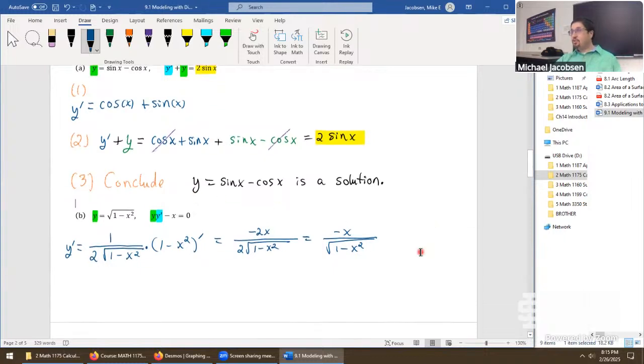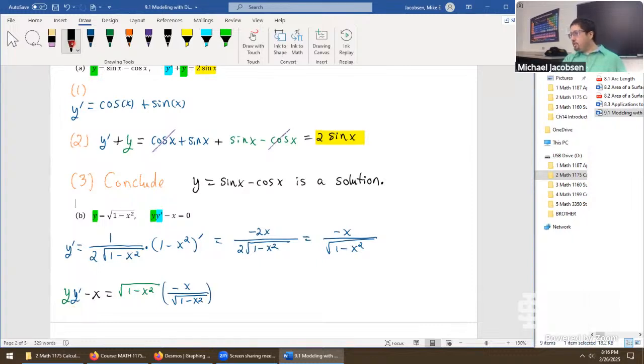Well, with that in, last thing to do is just drop all this information into the equation. So let me write in, just as a paper trail, we're taking y times y prime minus x. So that'll be equal to, first take y, root 1 minus x squared. Multiply against y prime. So that's going to be the negative x over root 1 minus x squared. And then just minus x from this part right here. How does it look to folks so far? Does it look like a solution or a non-solution visually?